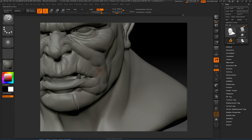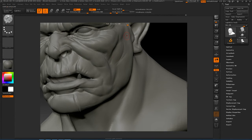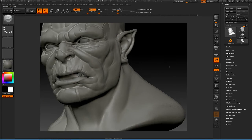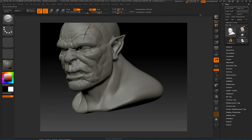Again, let's take my standard brush on the other side of it, just fill it in, come back with a pinch brush. Yeah, pinch brush. Not insert, whatever that brush was. And just pull that stuff back together here, right? Lightly smooth out, come back in, do a similar thing right here. Maybe not dynamesh the corners, just lightly smooth back. And it starts to get that shape, right? We can see our nice gash up top here and all that good stuff, right? You guys with me? All right.